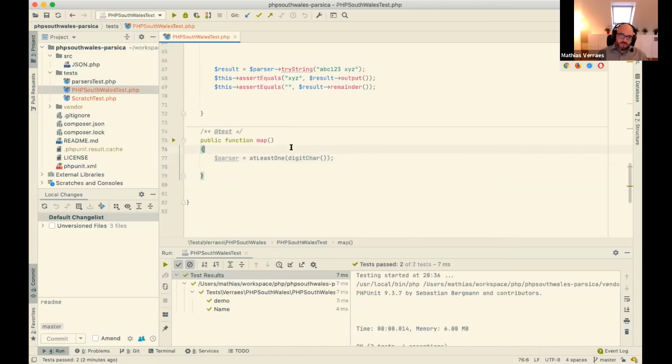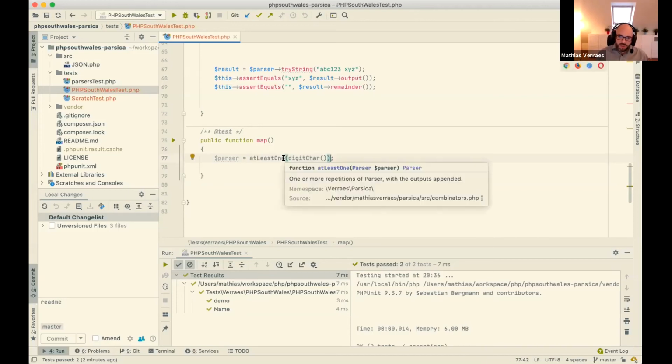So this one would be a proper number. For example, in PHP, I'm not sure about PHP actually. This is just an integer probably. But in JSON, for example, this is not a legal number. The proper parser for this is a little bit more complicated, but for now this will work.